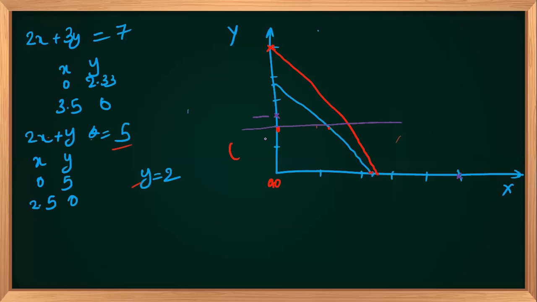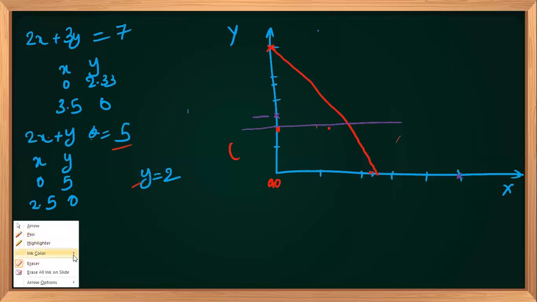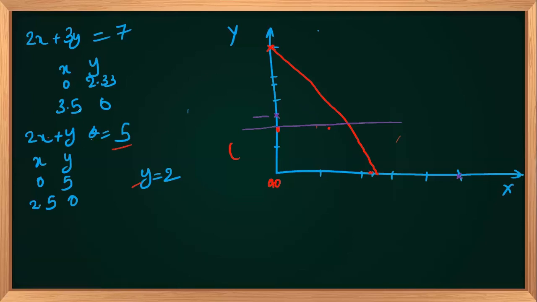Yeah, in the first graph also I made the same mistake. Sorry. Okay, sorry. When x equal to 0, y equal to, actually, I read it in this way. It is 2.33. This will be 3.5. When y equal to 0, x will be 3. So this will be 2.33. This is 2. This is 2.33. And this will be when y equal to 0, x equal to 3.5. This is 1, 2. This is 3. This is 3.5. So this will be the graph.